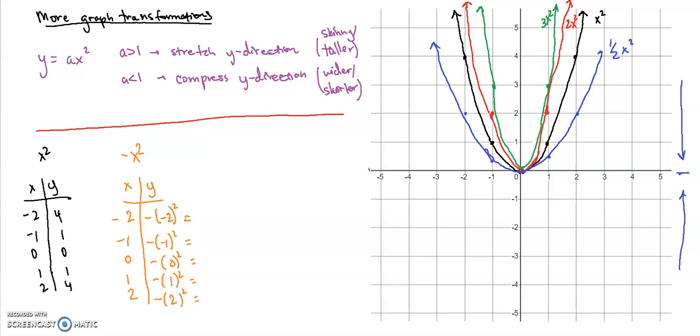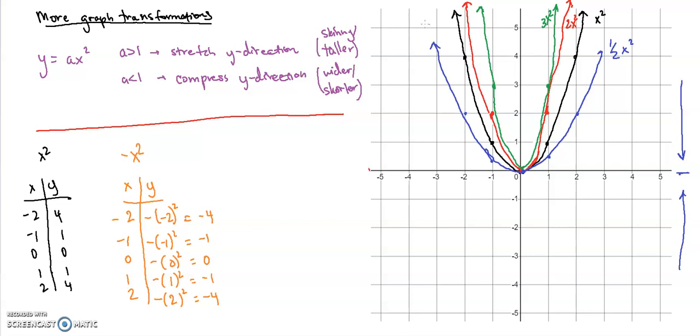So when we do this, we're going to square it, we're going to get positive 4, and then the negative out front is going to make it negative 4. We're going to square it and get positive 1, but the negative out front is going to make it negative 1. 0 is just going to be 0 squared and negative, doesn't matter. This one's going to be 1 squared. Negative out front is going to make it negative 1. This one's going to be 2 squared is 4. Negative out front makes it negative 4. So look what happened to our y values. They're all going to be the same, but this negative out front makes all of our y values negative.